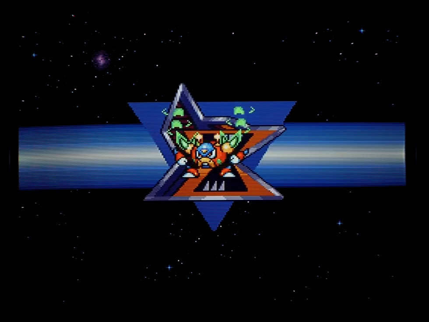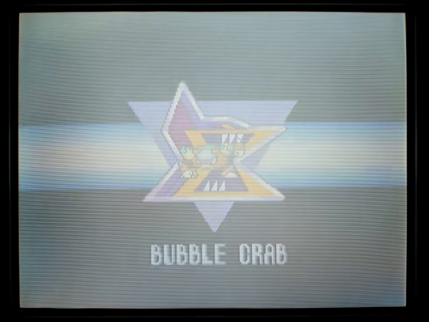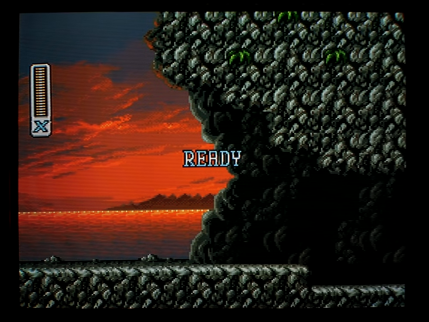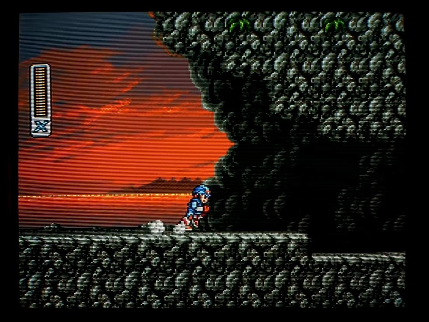It's too bad you can't exit a level where the boss isn't beaten. Because then my playthrough would change pretty drastically. And just be like, let's go get all four powers and then start, except for I would need the Wheel Gator.